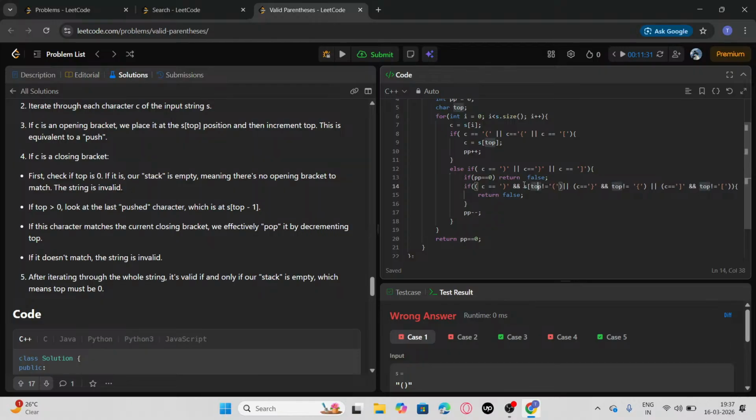S of top, S of top, S of top. See, writing clean code is so hard. Why am I supposed to write it like this? Why must it have so many or conditions?